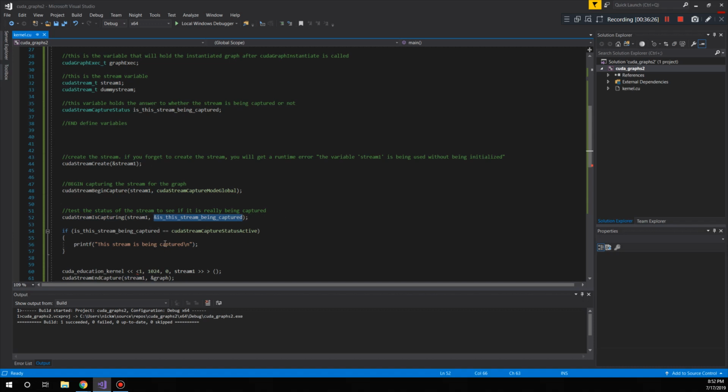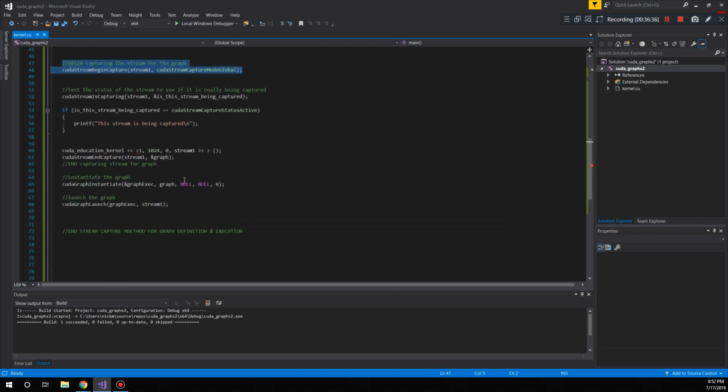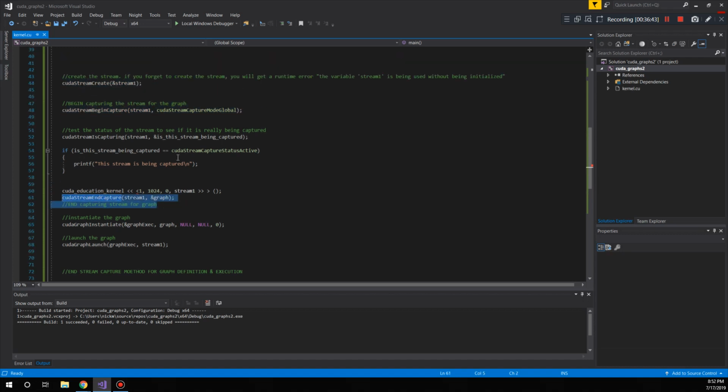It should be, because it's within cudaStreamBeginCapture and cudaStreamEndCapture.